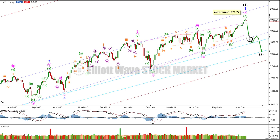Ending diagonals or leading diagonals are usually terminal structures, and they are usually followed by reasonable corrections, so I'd expect this one to be reasonable. If the final 5th wave were to continue any higher, and it most certainly at this stage could, it might not be about to turn here. If it moves any higher, there is a limit to minute wave 5.